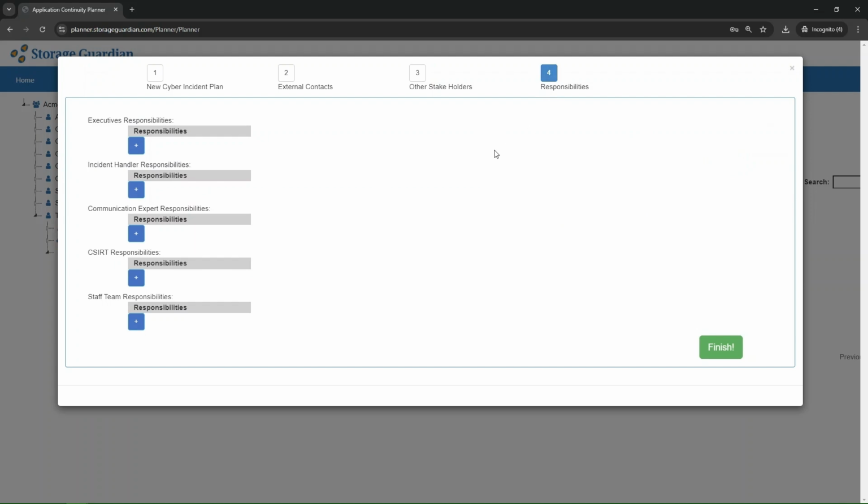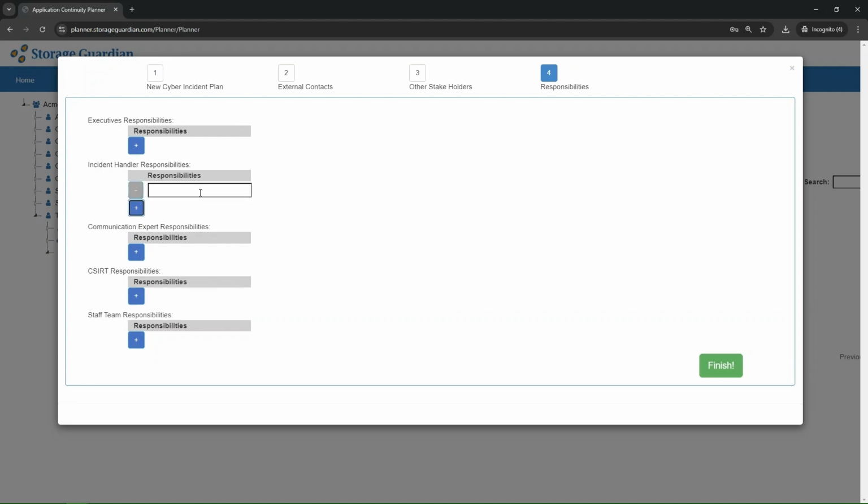The last step is basically explaining the responsibilities of each one of the teams, right? So we have the executive team. What are the responsibilities of the executive team? What are the responsibilities of the incident handler? One of the responsibilities is to run the show in case of an incident.